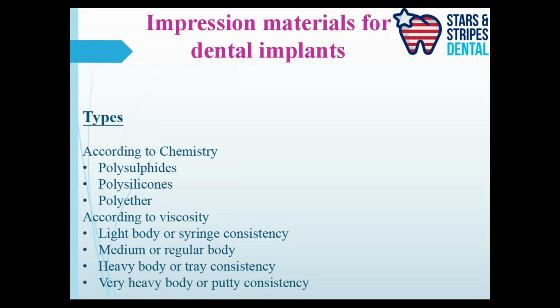Now, when it is your first time doing implant impressions, even though you know that there are conventions in C silicones and A silicones and polyethers, you might not be aware of the brand names. So here, my goal is to just give you a few names, the brands of materials that are out there. Now, I don't prefer one over the other because most of the materials come from standard companies. They have years of research behind them, so it's up to you which brand of material you want to go with. But basically, you have to keep in mind that chemistry wise, they should fall into elastomeric impression materials for accurate impressions.